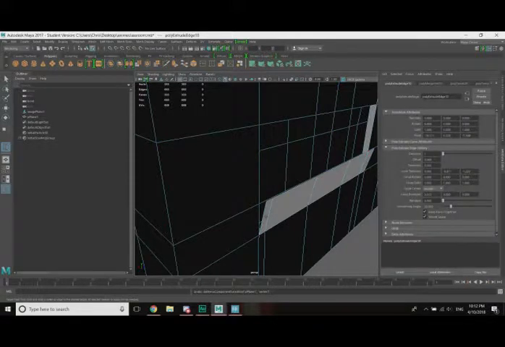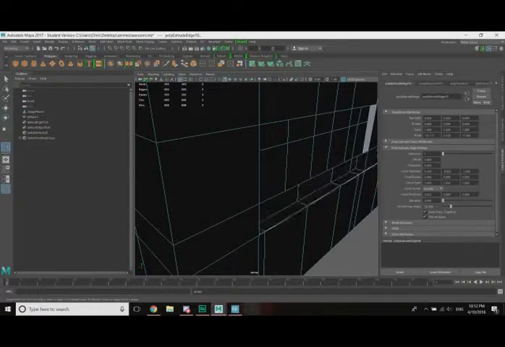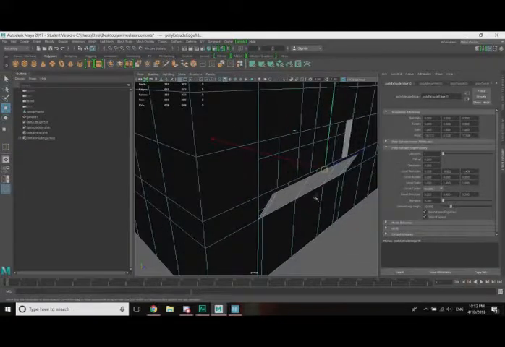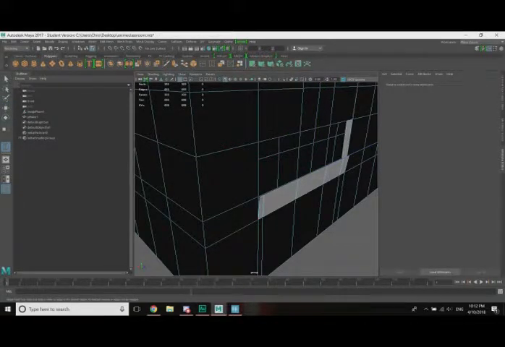Again, it won't let me do it. So it needs to be closer. I don't know why it's doing that. There you go, that should be good.